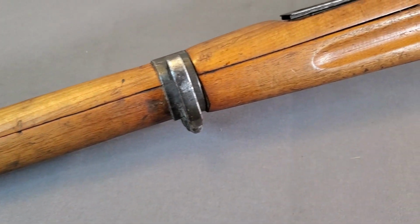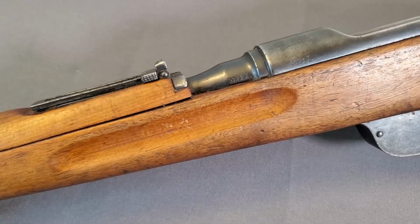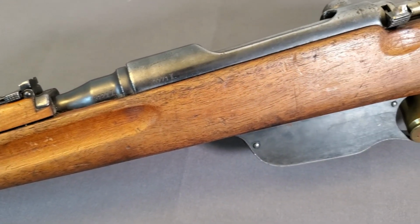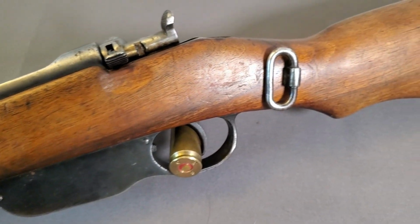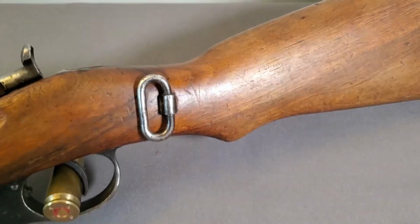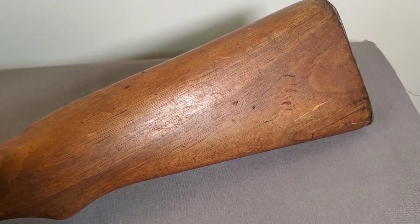Everything has gone up in price due to the world that we're living in at this point and the prospect of future firearms legislation, banning things, regulating things. That, compounded with the uncertainty of the political situation in general and the whole global economic thing going on, has really pushed the firearms market to levels that I never thought it would reach, especially with surplus firearms.